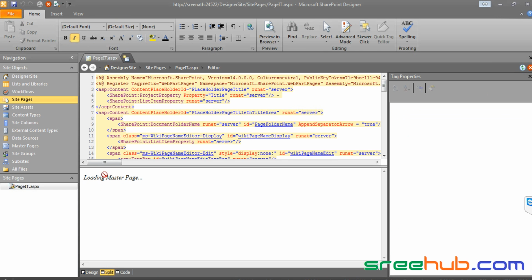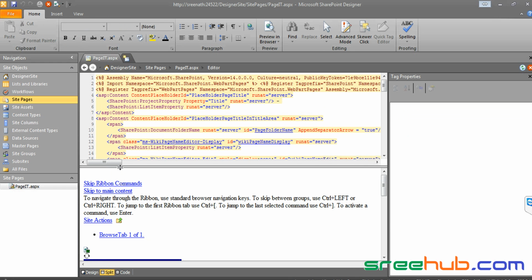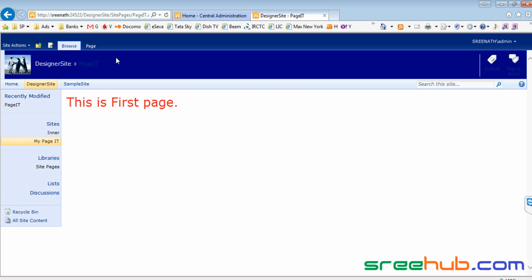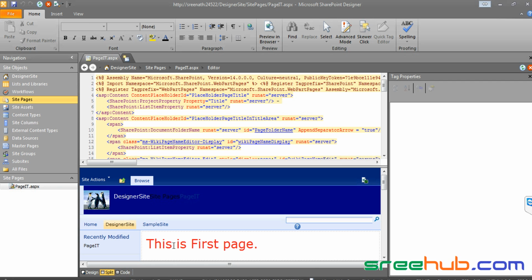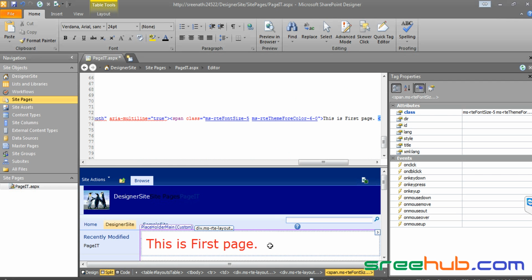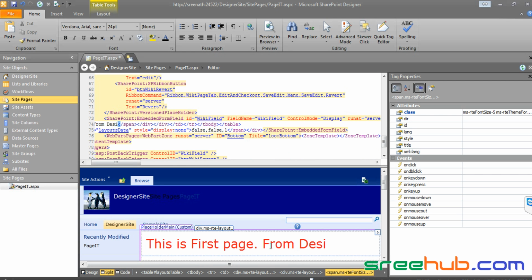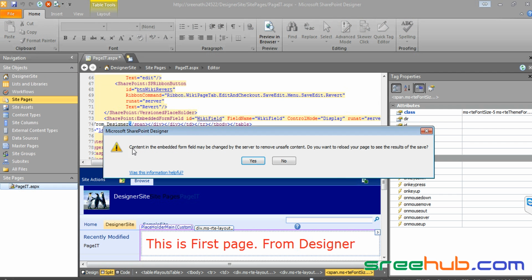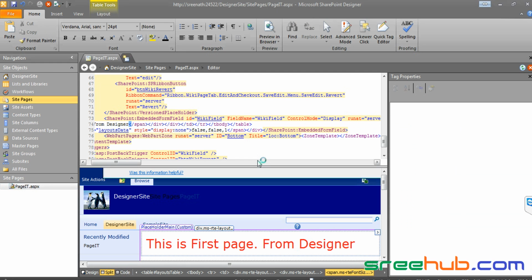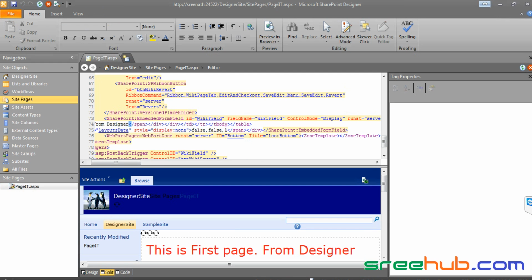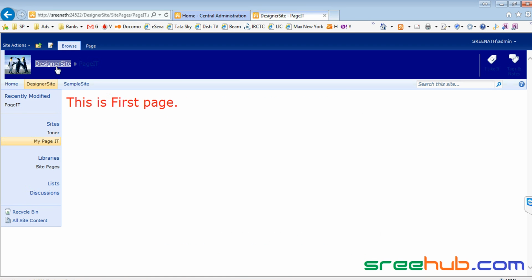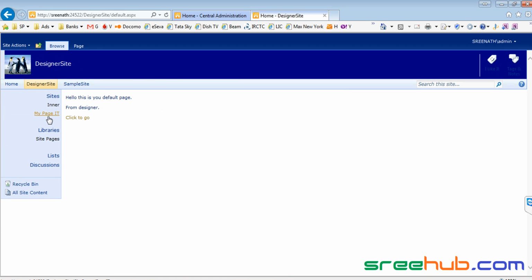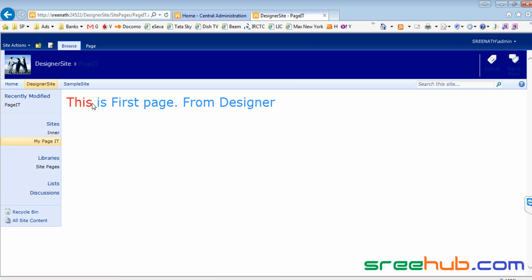Each and everything, you can see loading master page is your master, which is this part, and it will load my page, let us say from designer. Save it up. Go back, page IT, yeah, you can see it here. So everything is tightly coupled.